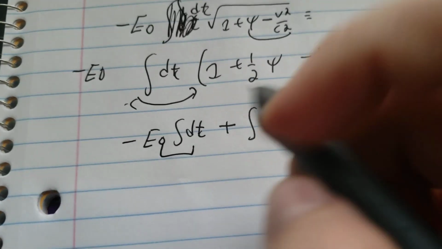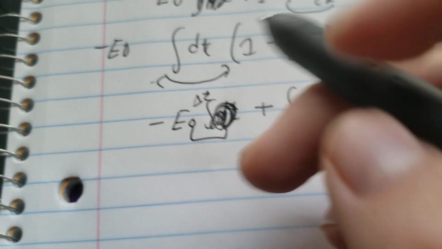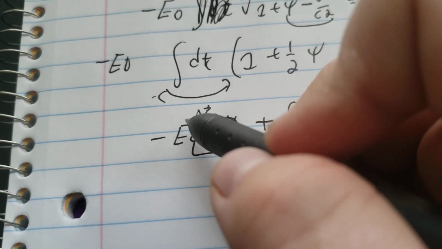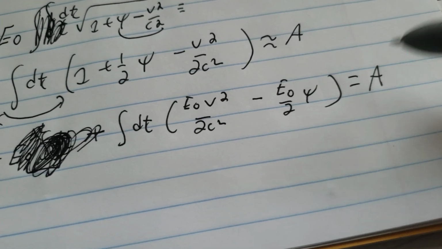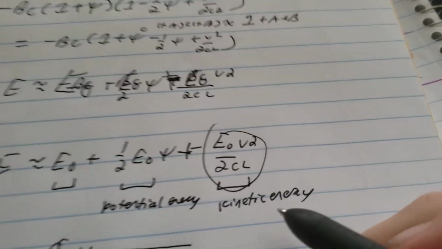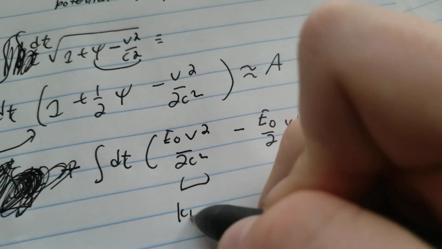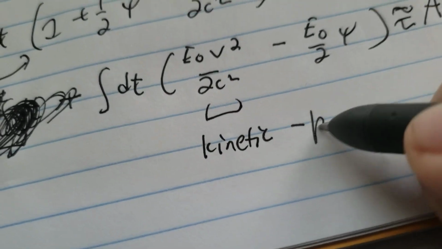Well, this constant term is going to be, when integrated, our change in time times E sub 0. That's going to be redundant in most of our calculations because it doesn't vary anything. It's not going to play into our equations of motion. So we're going to ignore this part. Action is approximately equal to this. Well, as we defined, that's just our kinetic energy. And this was the form of our potential energy, so that's minus 1 times our potential energy.